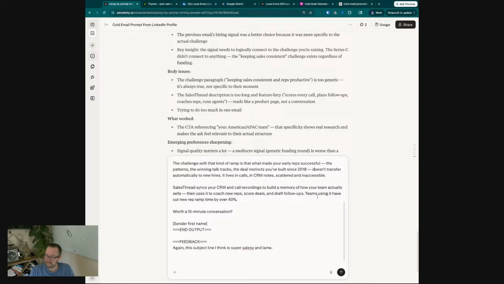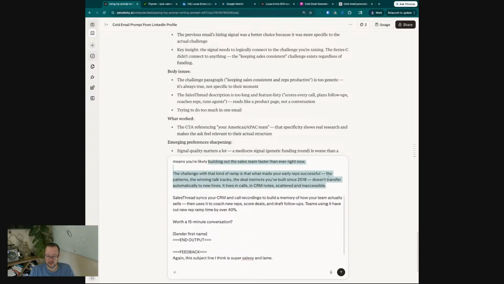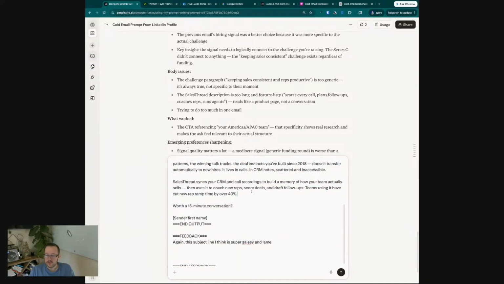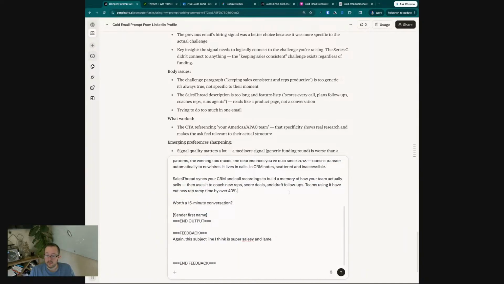It just feels like it's written by someone who doesn't actually understand sales organizations, which AI doesn't, which is probably why it smells that way. But I don't know how to articulate that as a criteria. So yeah, I think the sales overview is fine. I don't know why it doesn't say AI agents, because that's a big part of what we do. Okay, worth the 15 minutes. Okay, this is fine ultimately.